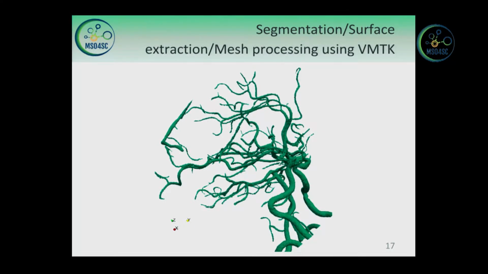Here is an extraction. So we do a segmentation. We take thresholds inside the image, and then we just extract. You can do that with ParaView if you like. But you see here that there are some parts which are not connected. There are some weird things. If you look closely, you will see some not so nice features, and in particular, it's not quite useful or usable by a flow simulator.